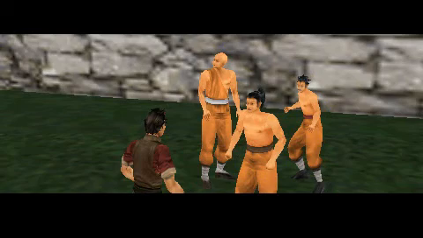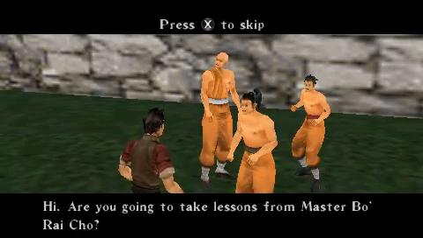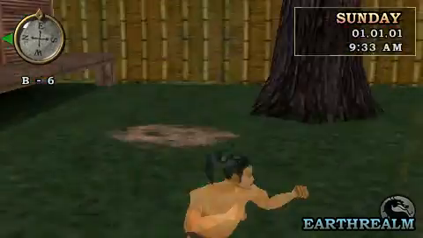So douchebag, what do you got? What do you got for me? Hi, are you going to take lessons from Mr. Raicho? Isn't your name Shujinko? I have heard of you. Yeah, baby boy. Okay.